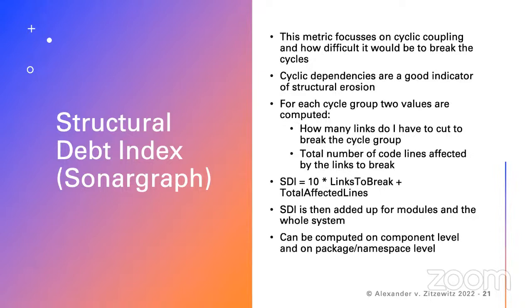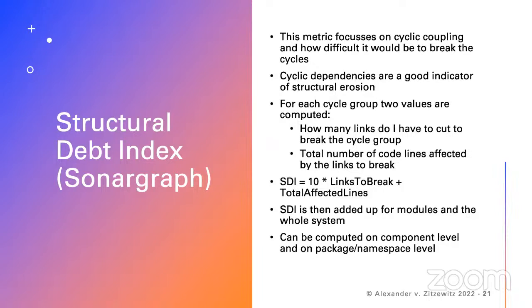And we compute it on component level, package level, namespace level, whatever you want. What do I mean by that? You can have different dependency graphs for your system. You can have one dependency graph where you just have dependencies between all your Java files, and that's what we call component level. And then you can have a dependency graph between your packages.